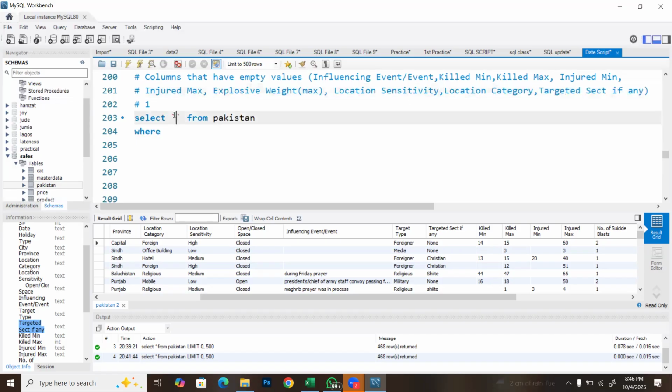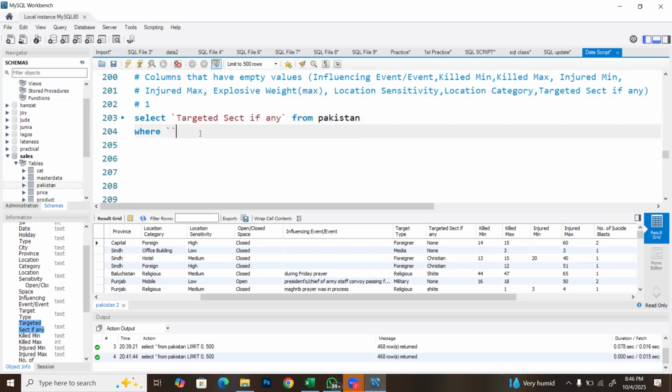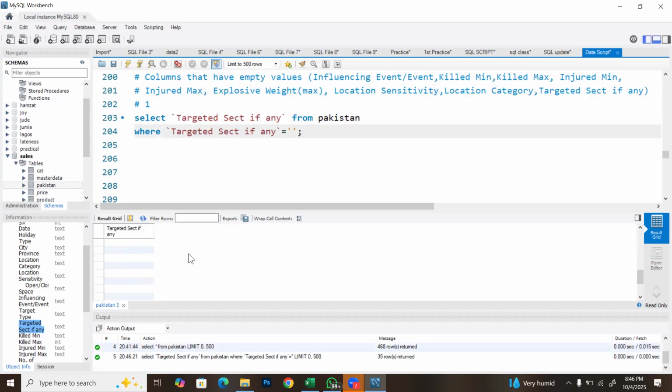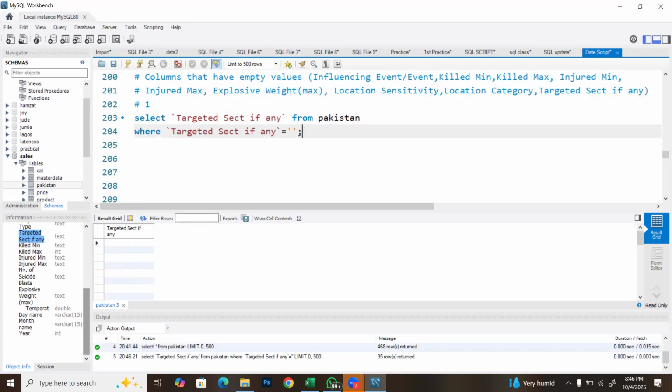Select target sect, if any, where the same thing, where target sect, if any, is equal to empty. Then run, let's see. So we have some right here. Someone said number of suicide blasts. Where is that? Okay. Let me just put it down here.